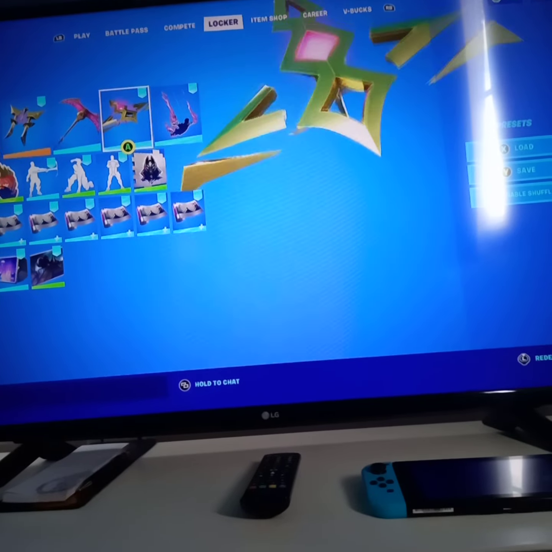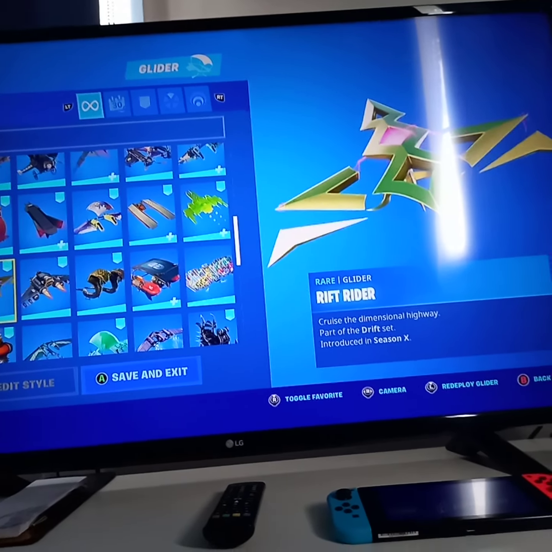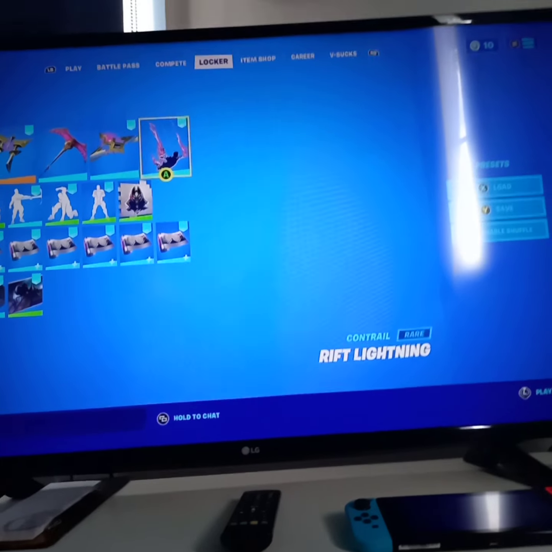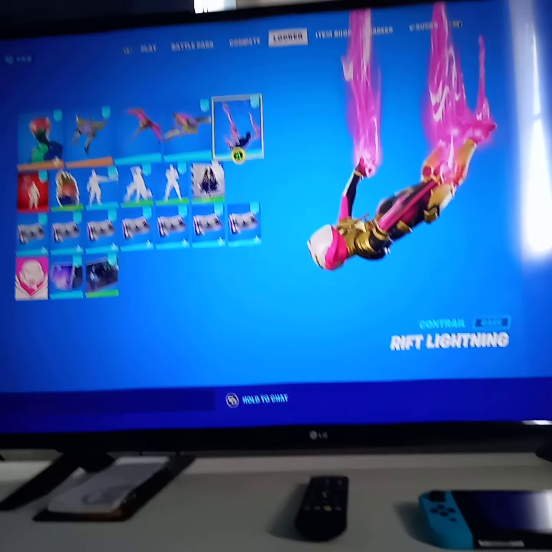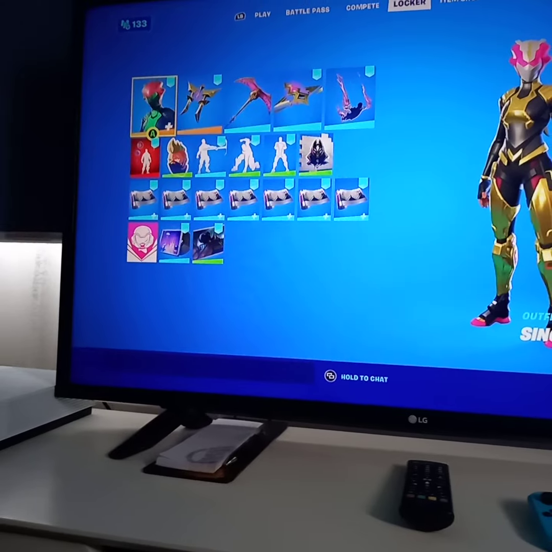Get the Rift Rider glider in chapter 1 season X. You can get the Rift Lightning in chapter 1 season. You can stop the video to see the combo.